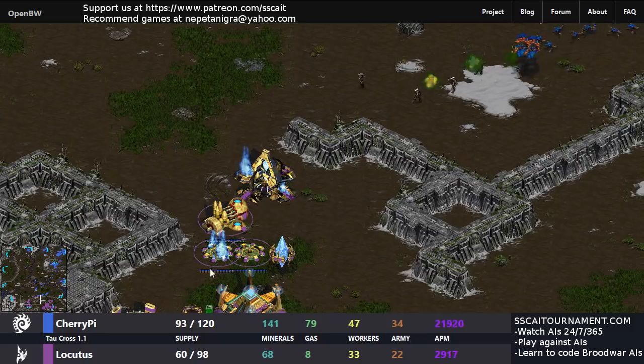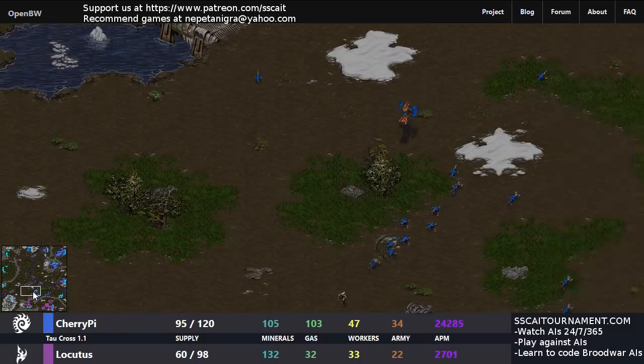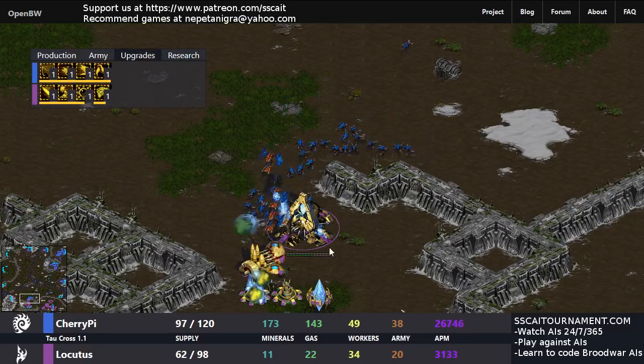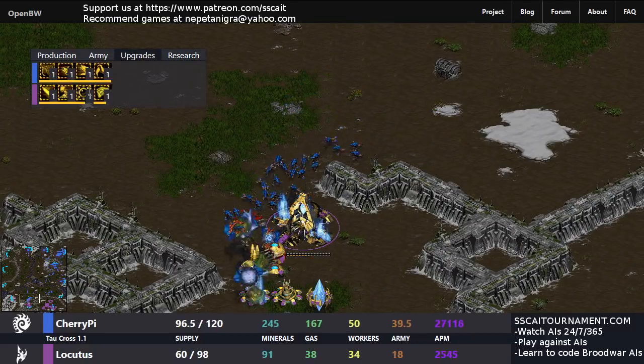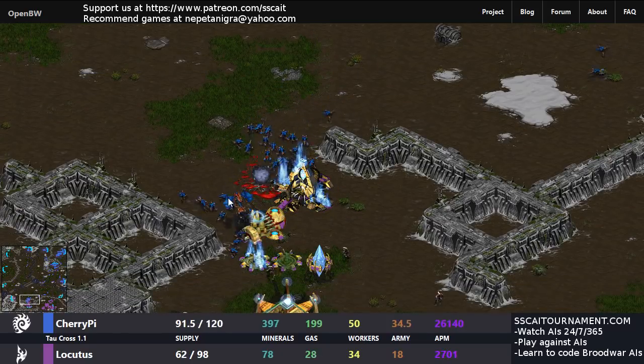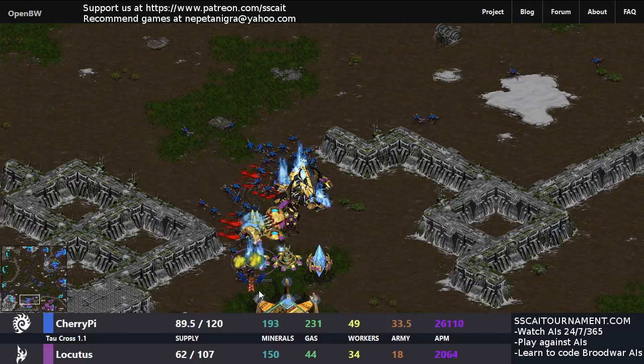The wall is at half health, and it's going to be very hard to hold this at this point. There are so many zerglings. Note how the upgrades are coming in, and it's the +1 which is keeping Locutus in the game, but it can't really contend with these mutas.